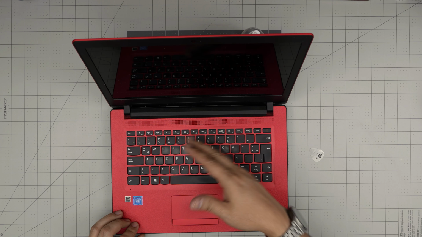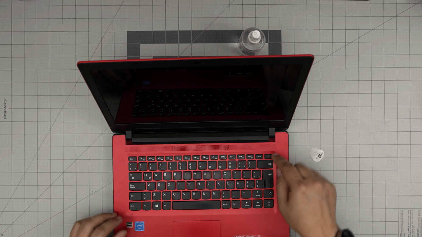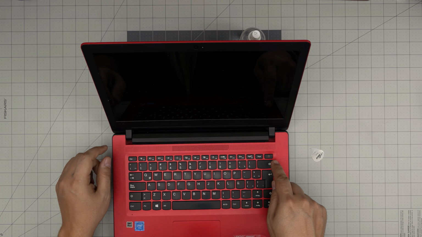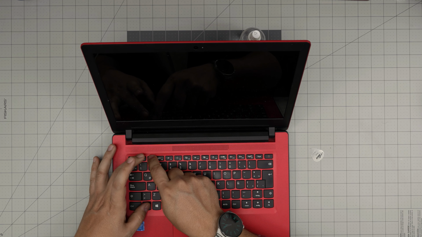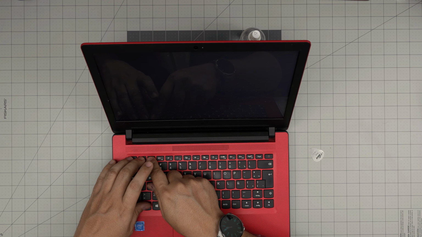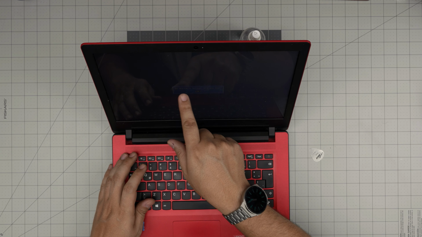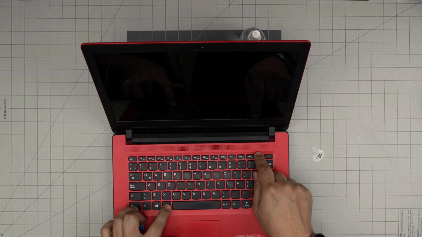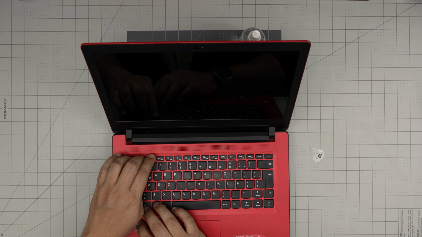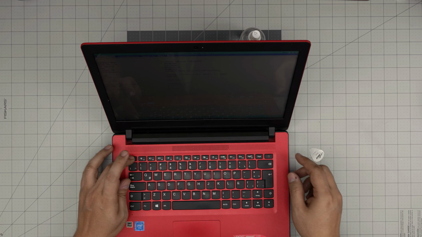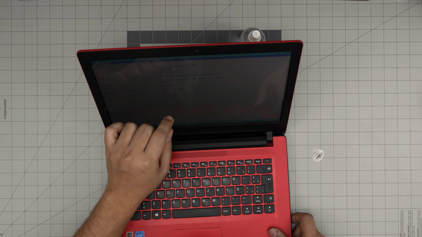If you power on and it doesn't go to Windows, you want to hold down the power button for 5 seconds to power it off completely. And then what you want to do is power it on, hold down function and press F2, F1, escape, like this, the three of them, randomly. This says no boot device, so don't worry about it. Just press Control Alt Delete. Again, press F2, F1, and escape with the function key. And it should take you right there to the BIOS menu.